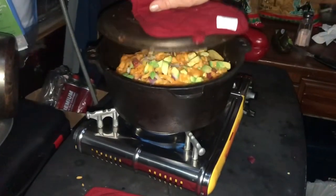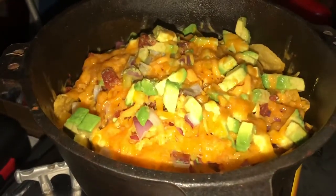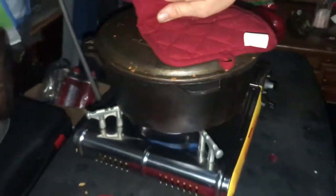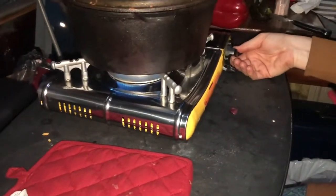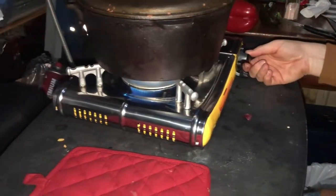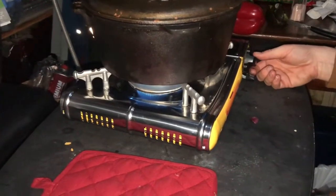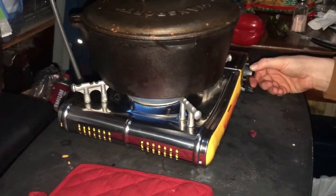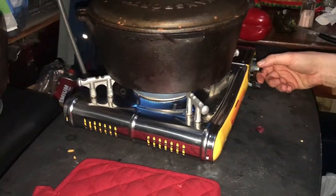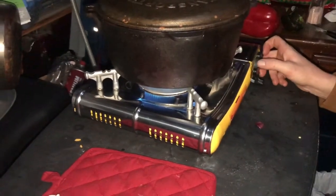We'll just look at it real quick. So the cheese is starting to melt and everything. We just want to get it a little more melty, so that's why we turned it back on low. Might turn it up for just a second. Put the lid back on. We'll turn it off in a minute and crack it again. And then I guess we'll probably be close to done.